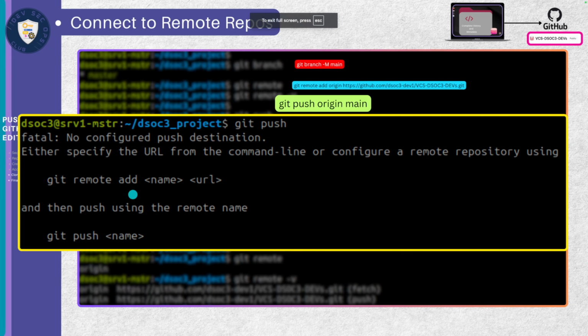And it also gives us a kind of syntax, git remote add. And I explained during our Linux session, when you have this angular bracket, it means these are the things you have to provide along with the command. So this is the command, right? And you have to provide this, you could say the argument or variable, whatever. And then it says push using the remote name. Okay, so this is our remote name. So git push and remote name helps us to figure out what we have to do next. Clear?